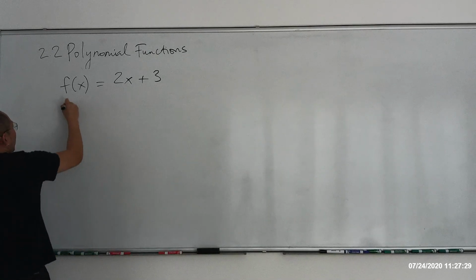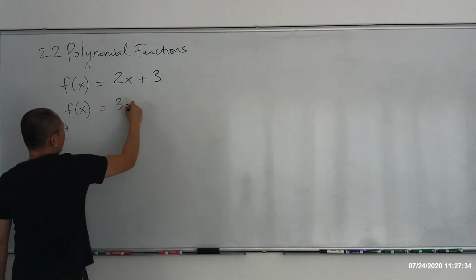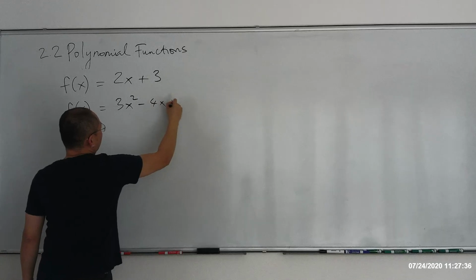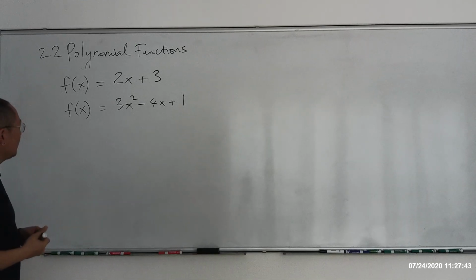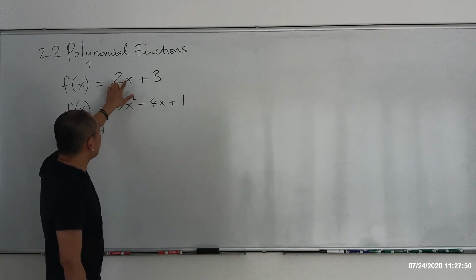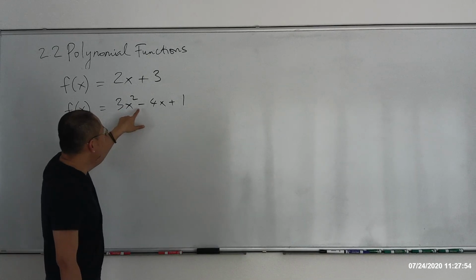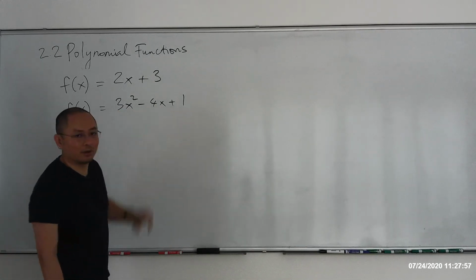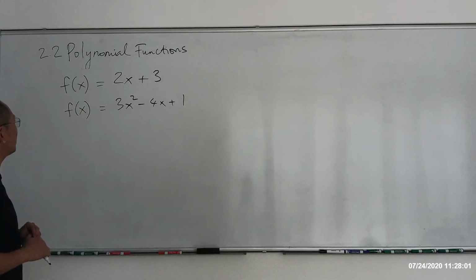Linear function. Or this one we just learned recently. f of x equal to 3x squared minus 4x plus 1, and we call it the quadratic function. Okay? You guys see the format, the type of this function? In general, we have a bunch of terms, right? A number times x, and a plus, and a number without x. And this one, a number with x squared, and then plus or minus a number with x, and a number. Okay? And we're going to develop this type of function a little bit more.